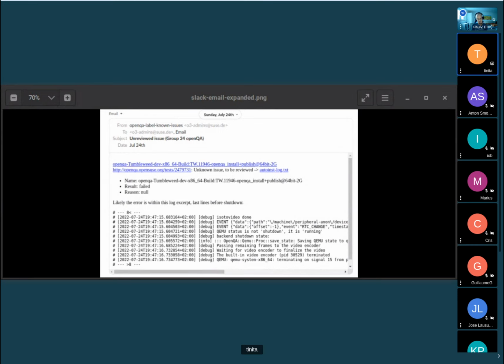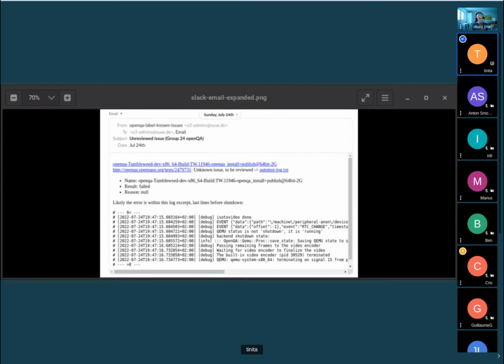Originally we started with openQA label known issues for the particular cases of incomplete, where it wouldn't be interesting to look into the screenshots. I think in the end we cannot replicate what we have come up with over years in nice little thumbnail boxes in a text representation. Okay, I mean, this is why the first thing is still a link to the job, right? So you would see the details. This log excerpt is more like, yeah, okay, maybe it's an incomplete, so the relevant content is only in the log file anyway.